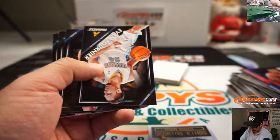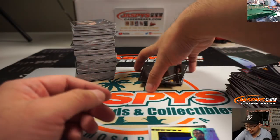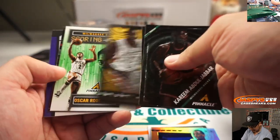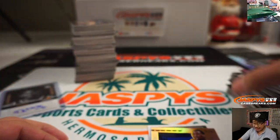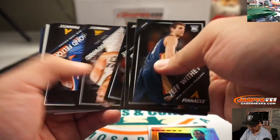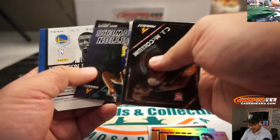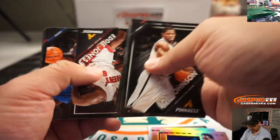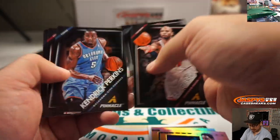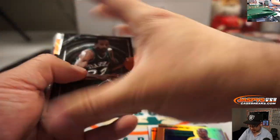Let's see if there's maybe a base card in here, too. Wow. I mean, what does that go for in the secondary market, ladies and gentlemen? What are we thinking? Rookie auto out of Pinnacle? I don't know if any have sold in the secondary market recently. Maybe worth having it graded. Raw, about 300. All right, so graded, if it grades out nicely, maybe more. That's pretty nice. Definitely covers the spot just as is. Could be worth grading, obviously. Should be worth grading.